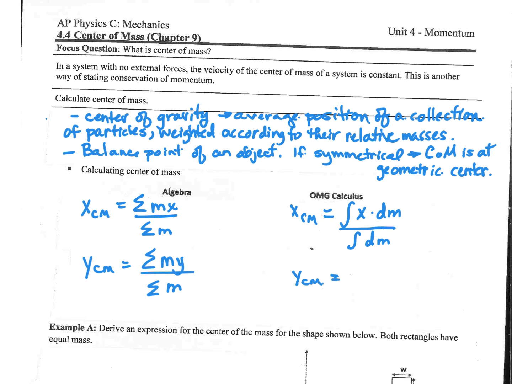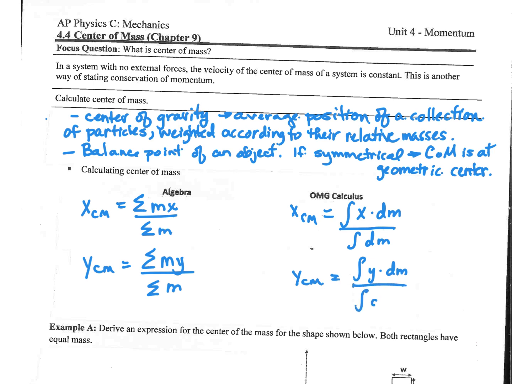We're taking little bitty slices, and I'll explain this to you when I see you in class. We're taking little bitty slices, almost like little pages off of a notepad. Each one of those represents an infinitesimally small amount of mass, and we're going to add them all up and get the total mass, okay? Each one of those is at a location, and we can figure that out. So now it's going to be the integral of the y coordinates times the little slice of mass divided by the integral of the masses, okay?